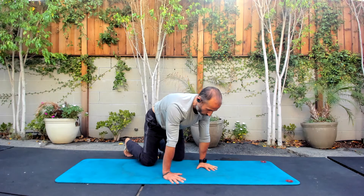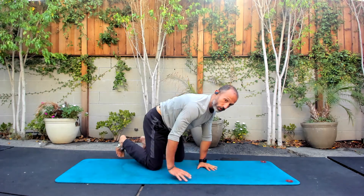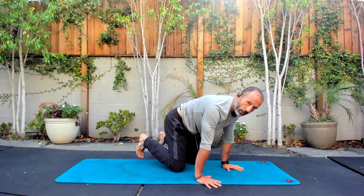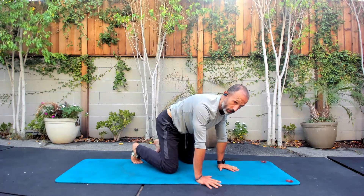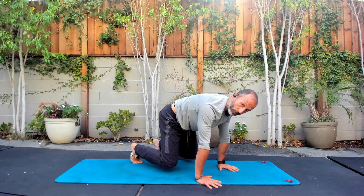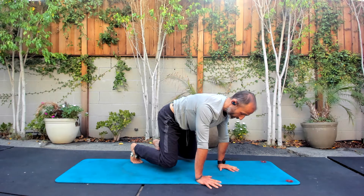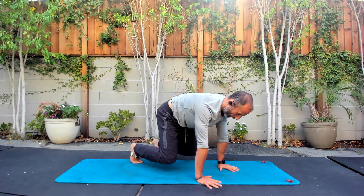All we're doing is driving our toes on the floor so you feel your core kick on. Push your toes down before you even lift your knees. If I just push through my chest and my toes, I should feel my core kick on already. Now we just lift the knees up a little bit — keep the toes pushed down, keep the arms pushed in. Three big breaths, just reminding ourselves we're strong and stable.